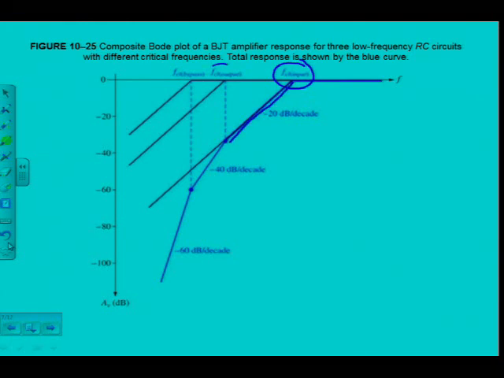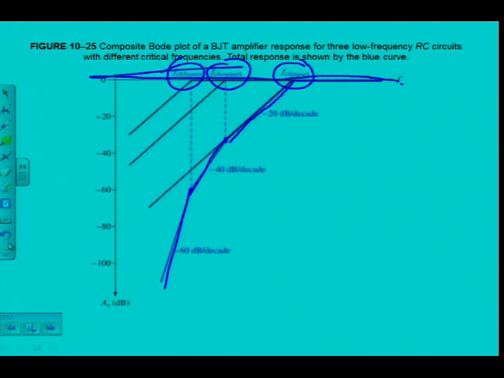dB. At the next RC circuit, whether it being the input or output coupling capacitors or the bypass capacitor, then it's going to drop another 20. So it's making it minus 40 dB. And then for the last one, in this case, the bypass, minus 60. So as you can see, my amplifier, because of these capacitances, actually, if it was ideal, this frequency should have been amplified right through. But as you can see, because of these capacitances, it can't amplify right from the beginning, from 0 hertz. Alright, that's the low frequency.